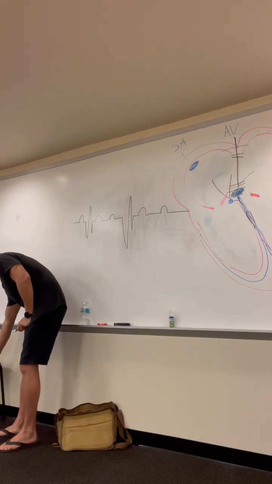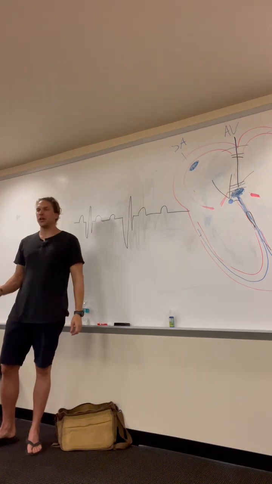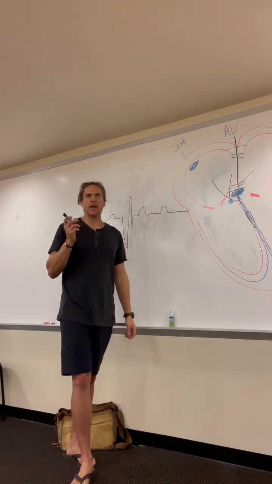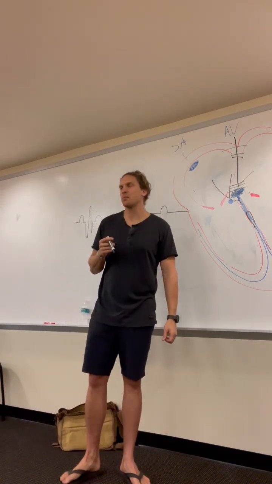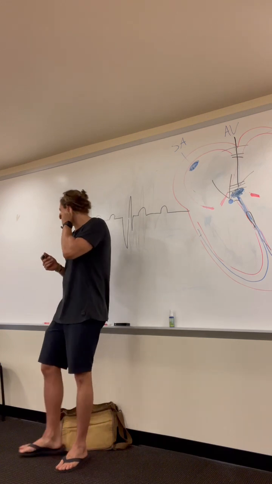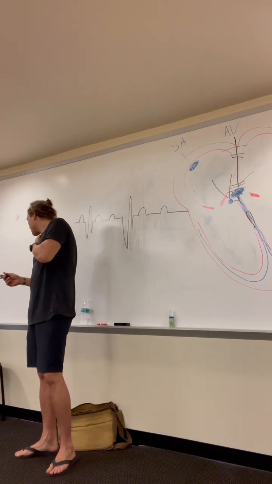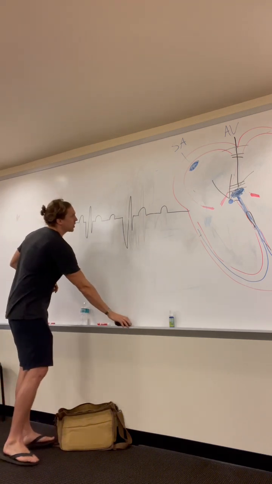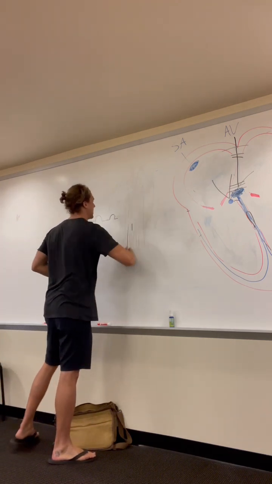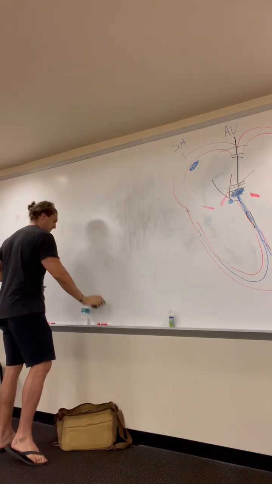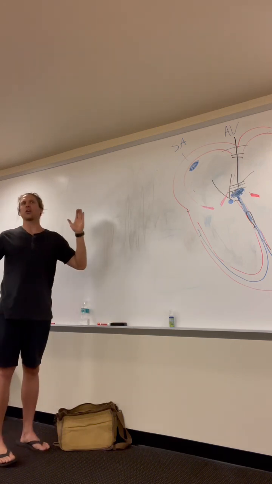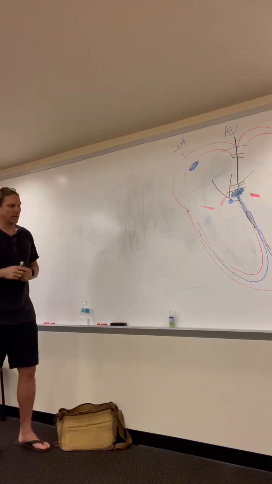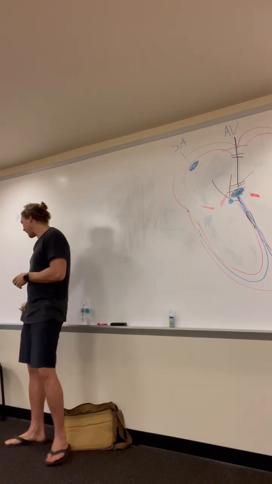All right, now slide 12, second degree, type 2. I would remember the names that are associated with these, Wenckebach and Mobitz, in case those come up on the test. Second degree, type 2, sticks like glue. So in this one, it's just like that type 1, except you don't get a longer and longer and longer PR interval, you just drop a QRS, okay? I won't draw this one out.